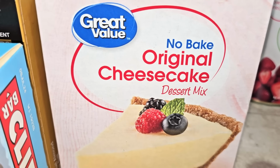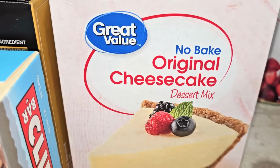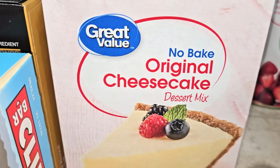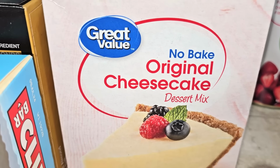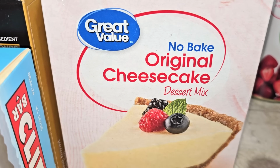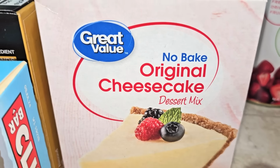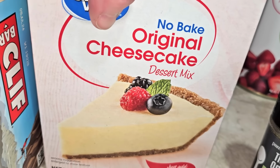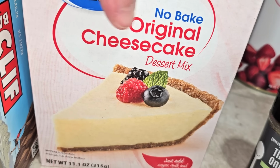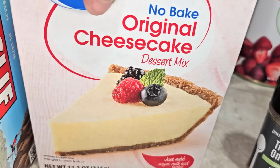I would just sprinkle them in like a parfait and not worry about making a crust. Once again, with these, I just use a little bit of instant milk powder and some bottled water, and I can get a cheesecake tasting filling. I have used this for walking strawberry cheesecake desserts, which are great for camping, and the latest thing I used this for was a mint Oreo cheesecake for St. Patrick's Day dessert, which was amazing. So these are a really great shelf-stable dessert to have on hand if you have some instant milk powder or some box milk, some kind of shelf-stable milk.